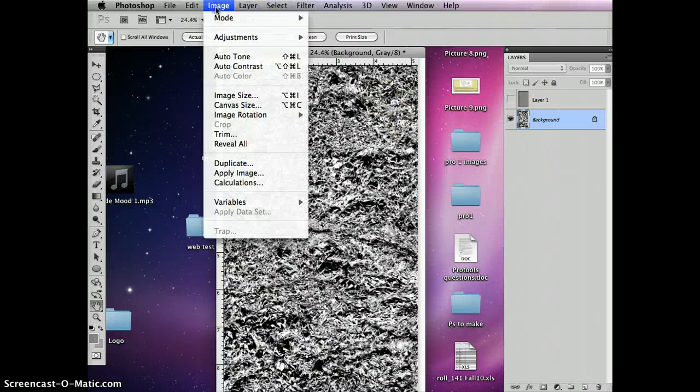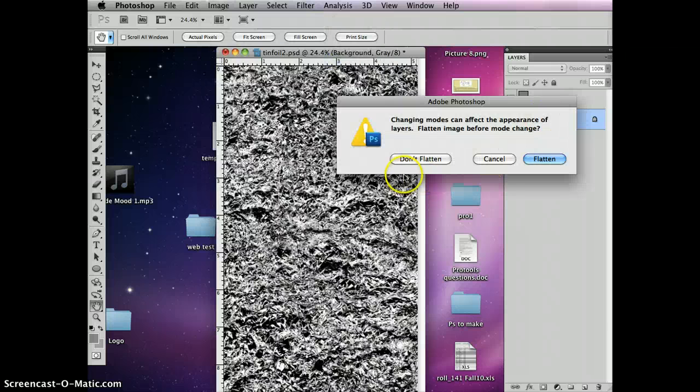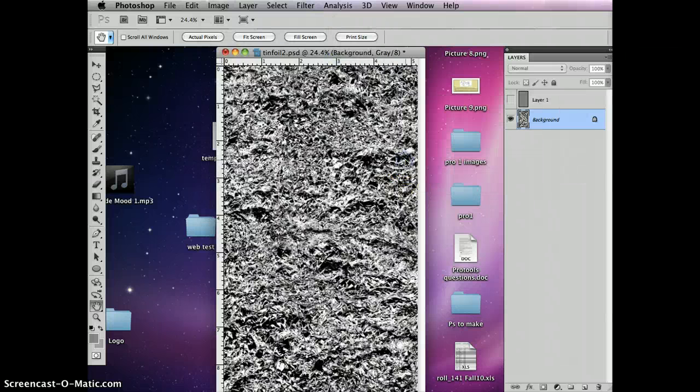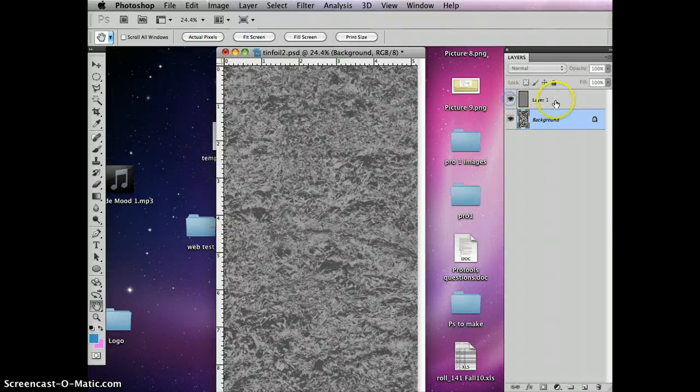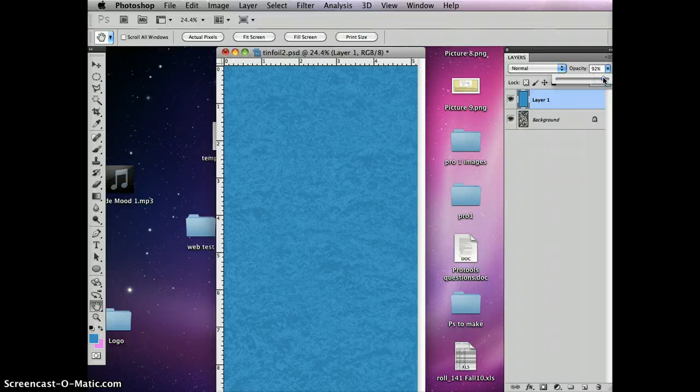So if I wanted to do that now at this time, I would have to go to Image, Mode and switch back to, in this case, RGB mode. No, I don't want to flatten it. Quit asking me that. And then let's go back to this layer. Let's turn this on and let's recolor it. I'm going to hold down Option, and then you can see that I have a little bit. It's a little bit friendlier now.